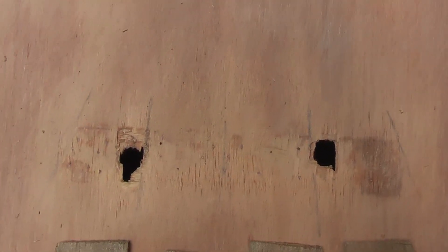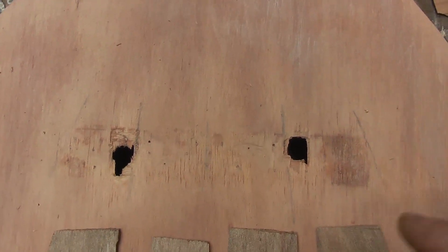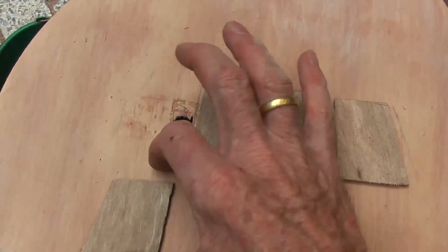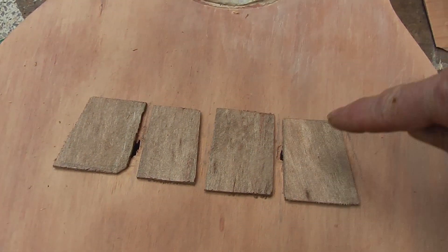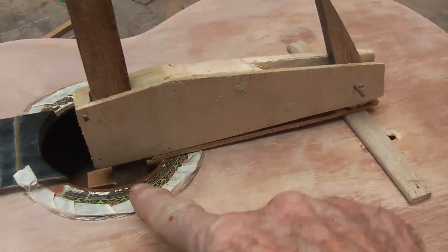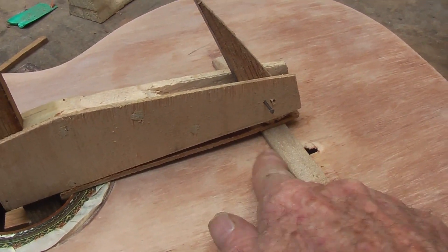Next step with this one is the bridge. Now because it has had so much damage done to it, I would like to give it a bit more support. So I am going to put some patches on the inside, between the ribs that are fanning out like that, and I will glue them from the inside to give it more support. I managed to clamp that with a luthier's clamp and a block on the inside.